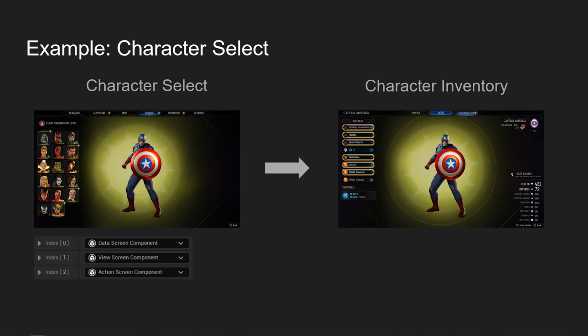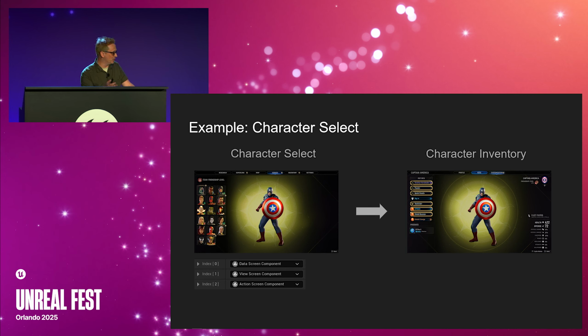So this is sort of the bread and butter of how a lot of our screens work. And the thing I'd like to point out, I had spoken before about reducing boilerplate. We're able to get this kind of setup without adding any additional blueprint or native code. So it's all data-driven, and that means we can do a lot without any boilerplate at all.